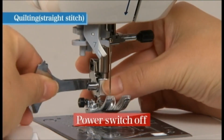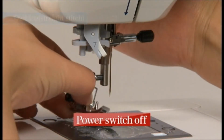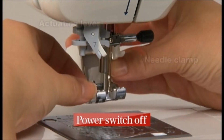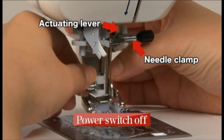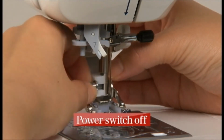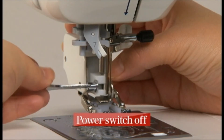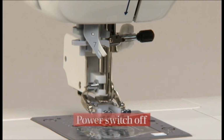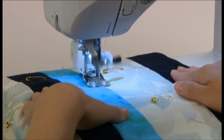Remove the presser foot holder and place the forked portion of the actuating lever around the needle clamp. Fit the mounting part into the presser bar and securely tighten the set screw for the presser foot holder. Use both hands to spread the fabric apart while sewing. Sew at medium to slow speed.